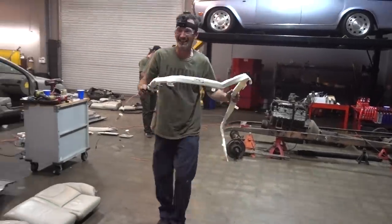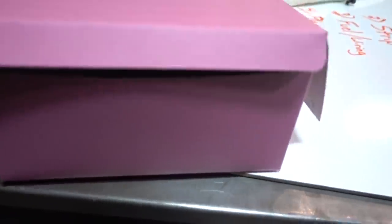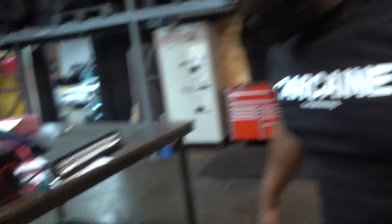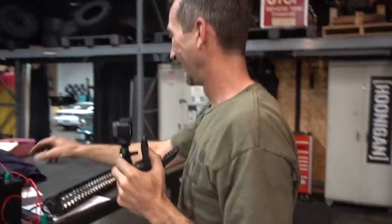Brad came up with an awesome idea, which is to stuff that airbag in this donut box. It's breaking time. We're just going to see if something's a good idea or not. You're going to want to put these on. We're about to have our own build show — this is Hart's build show. I need you to flip that switch and see how these lights work. Brad, don't laugh at me. Don't look in there — it's a setup.